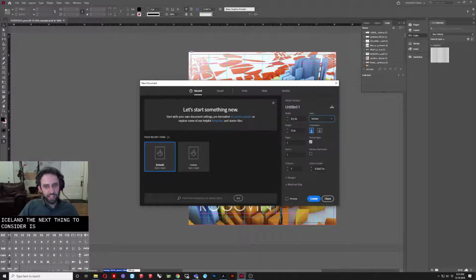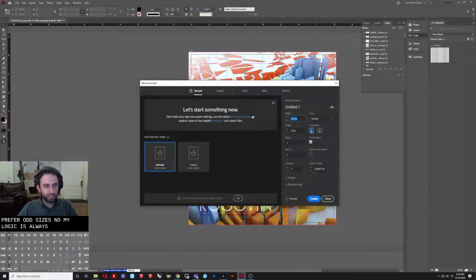The next thing to consider is the actual size. You by no means have to stick to 8.5 by 11 or any conventional size. In fact, if you are going to get a PDF professionally printed, and I don't mean Kinko's, but an actual professional print company, Kinko's is fine for something basic, but for an actual professional print company, they prefer sizes that are not the standard 8.5 by 11 or 11 by 17, because a typical print company will actually need to trim the page down. So they might start with an 8.5 by 11 or 11 by 17, but by the time they trim it to get everything to be perfectly aligned, they don't have that much page left. So they actually prefer odd sizes.